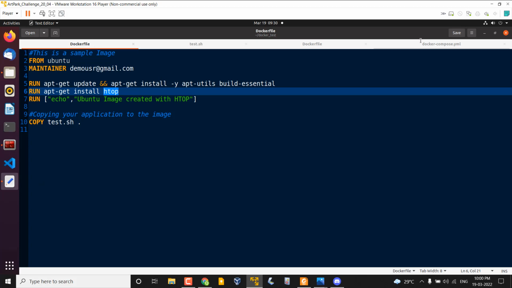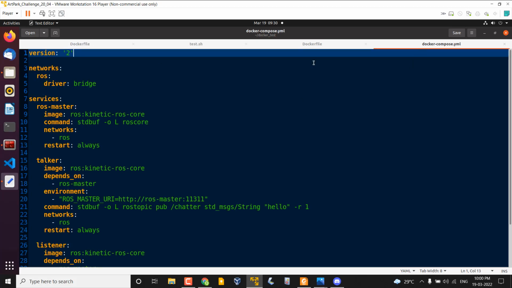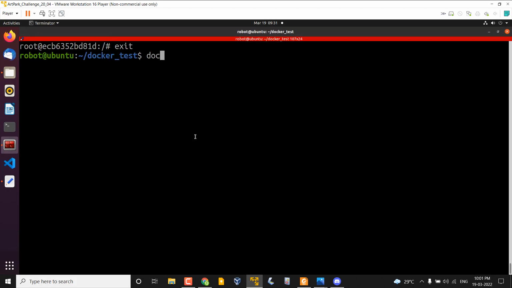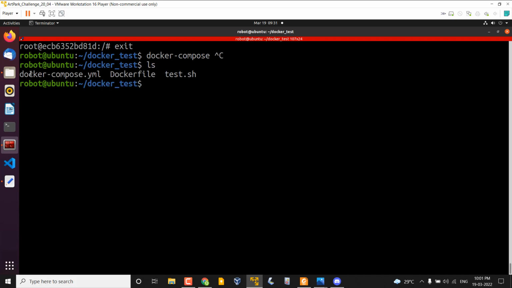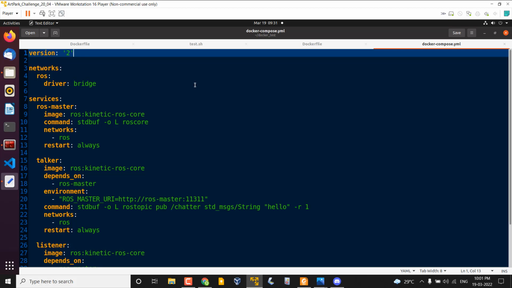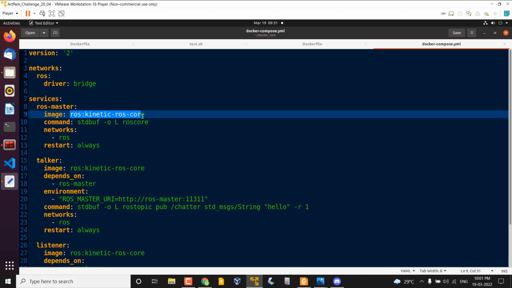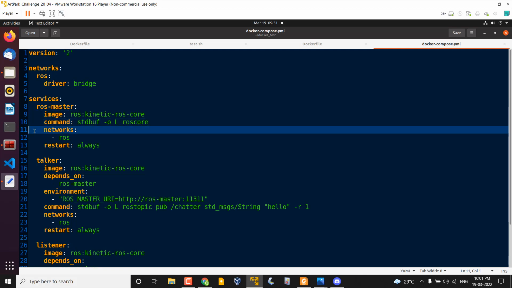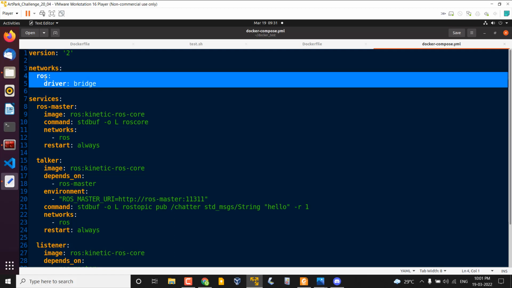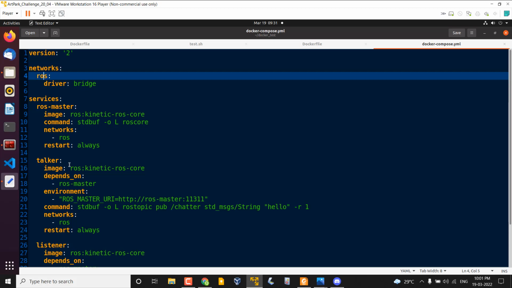And then we have jumped into Docker Compose, which is actually a tool to run multiple containers at the same time. Okay, so the command that we are using for Docker Compose is docker compose. In order to define these multiple containers, you have to create a file called docker-compose.yml. Then you have to structure your services of the container. You can give a name for your container or service, and then mention the base image that you want to use, then the command that you want to execute, then the network. Here you can see the network, they have actually given a name for that.